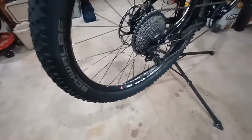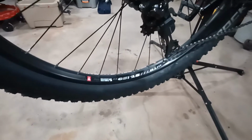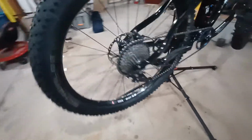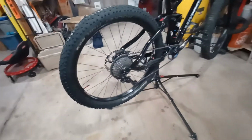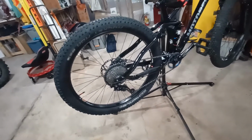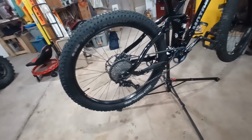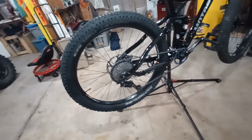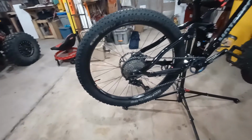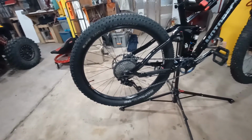First, let's start out with the rims. It comes with the WTB I29 tubeless ready rim. It has a Gravity hub. The hub's not the greatest thing, but they work. I haven't had any issues. I haven't had any bearings blowing out on me. But like I said, would it be nice to have something like a Hope hub? Of course. But for what it is, it came with Recon Plus Maxxis tires.